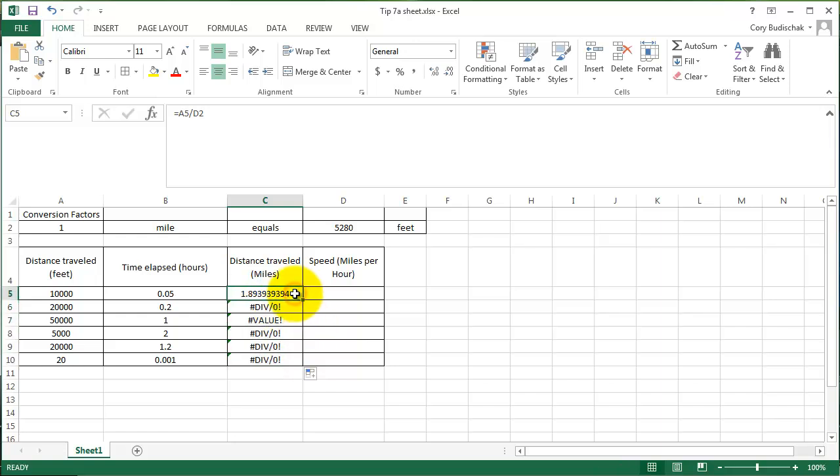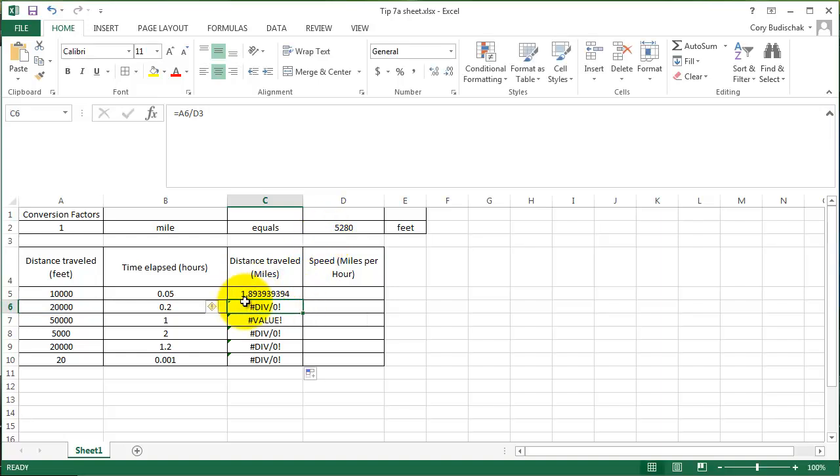Let's look at it. First off, I like the little color-coded things. This calculation is correct. But what happens when I drag down, if you remember from your references, is that it drags everything in my calculation down because these are relative references. Here it drags the 10,000 to 20,000, or row 5 to row 6, and that's what I want. But it also drags down this, and we actually don't want this to change. We don't want our conversion factor to drag down with it.